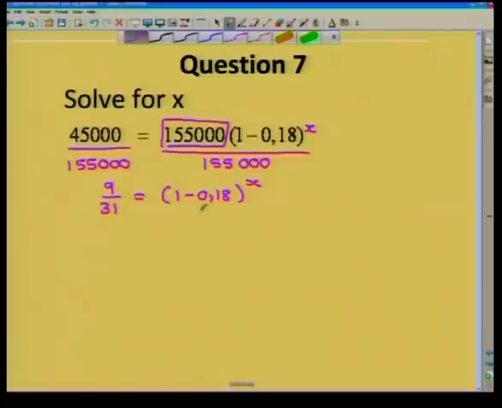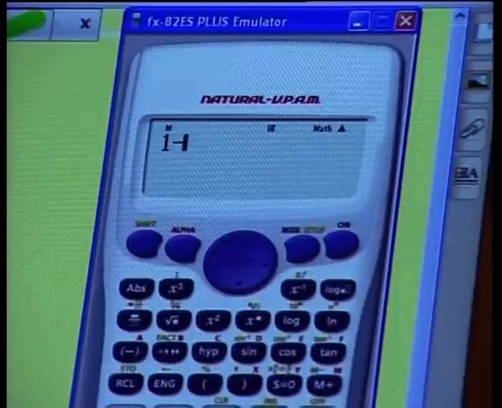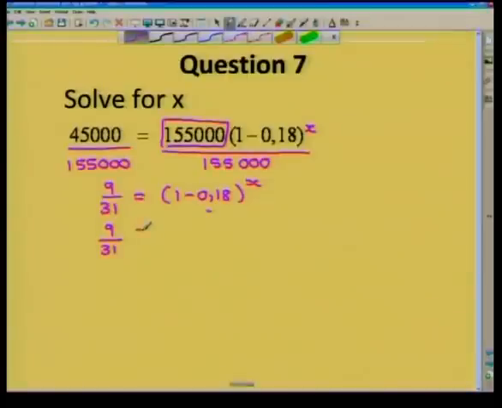Now, just for convenience, I'm going to work this out too. You don't need a calculator, but I will do it on the calculator just to be sure we are accurate. So we're going to clear it, and we're going to go 1 minus 0.18, which gives me 41/50. So it equals (41/50)^x. We could have written these as decimals if we felt the urge. Now, at this stage, we have a choice of two approaches. The one is to reverse our log definition from an exponent back to a log, or plan B, log both sides.